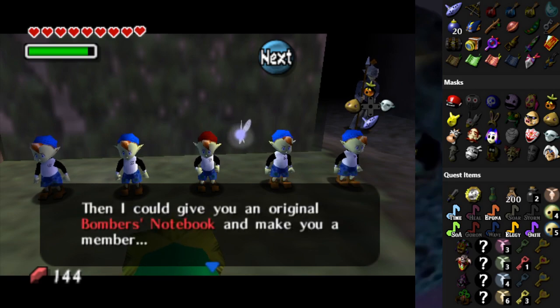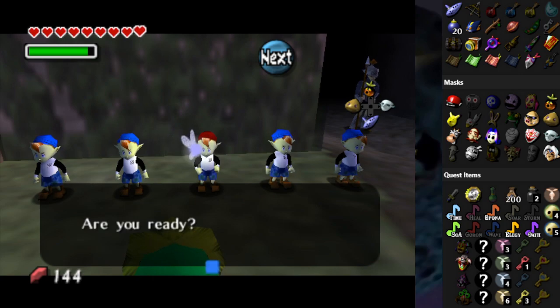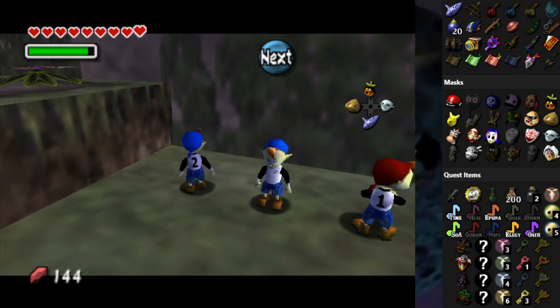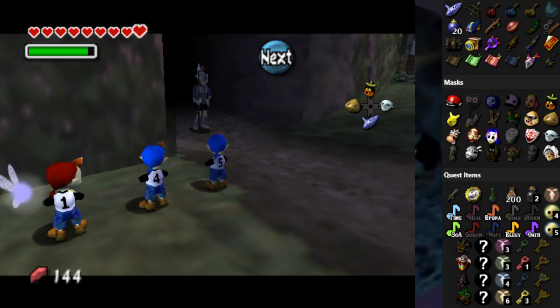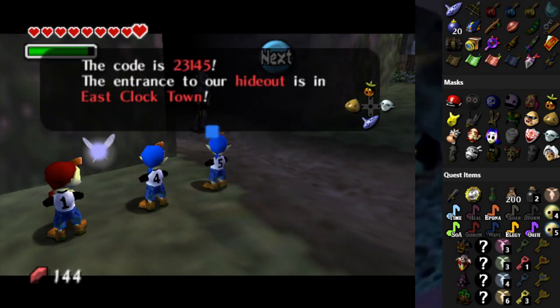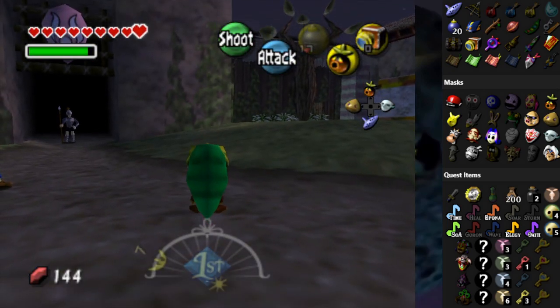Code is 23145. I feel like I've seen this code before, possibly, I don't know. But now we have it, so we can use that in a few places.